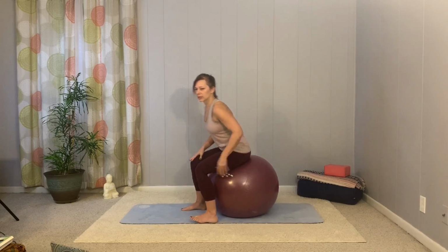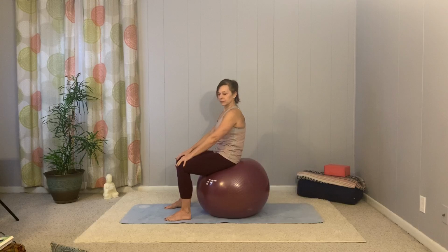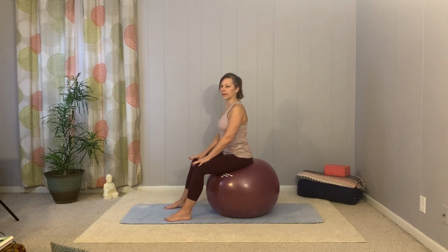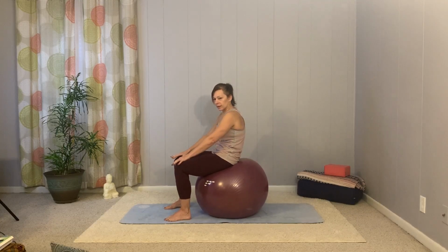And then we'll take a little lift forward and back with your tail. Just nice and gentle. Again, nothing too extreme. Just kind of moving your hips around here. This is an inhale and exhale. You can even push with your feet a little bit. We're just gently moving.